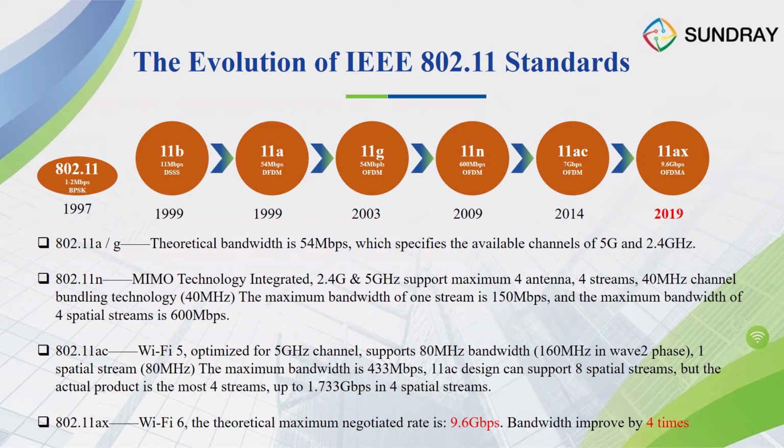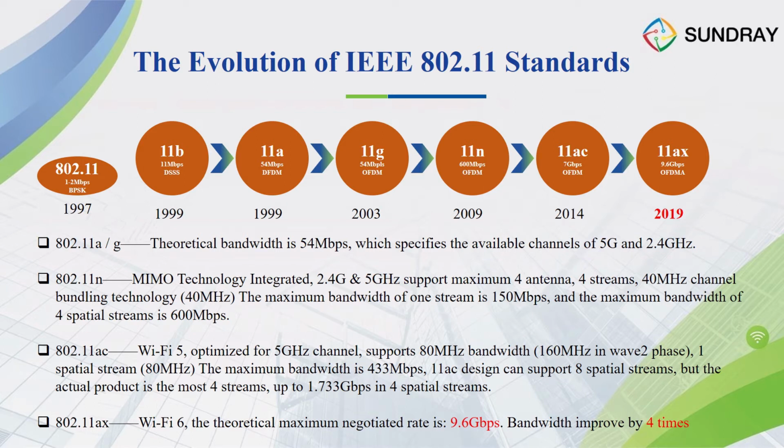Then when we go to 11n, this is a very successful protocol because it supports 2.4G and 5G at the same time, and the maximum speed can be 600 Mbps. So this protocol is widely used. I believe lots of people, you and me, already use 11n, because when we use phones that support Wi-Fi, if you are a former user, you definitely already used this protocol.